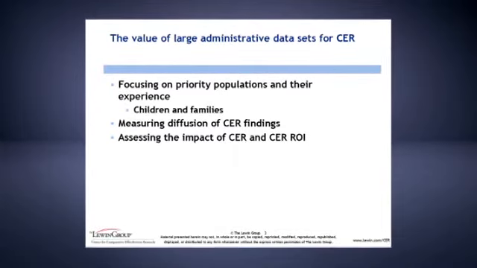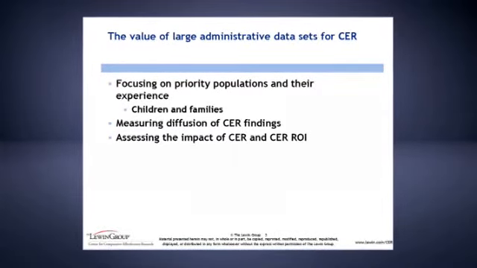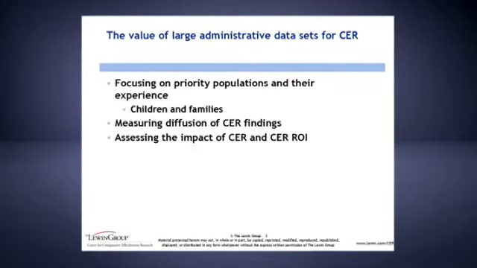The data can be used to particularly focus in on priority populations, the aged, women, and chronic disease, but also, with the linkages I'm going to talk about in a moment, on other socioeconomic factors, race and ethnicity, urban versus rural, and so on, to get at some of the segments of the priority populations that are not on the face of it possible to tease out from administrative data.